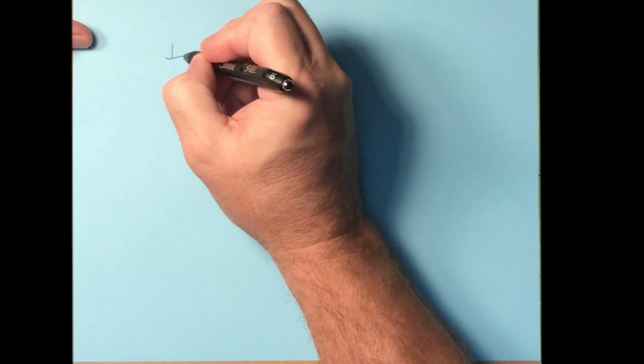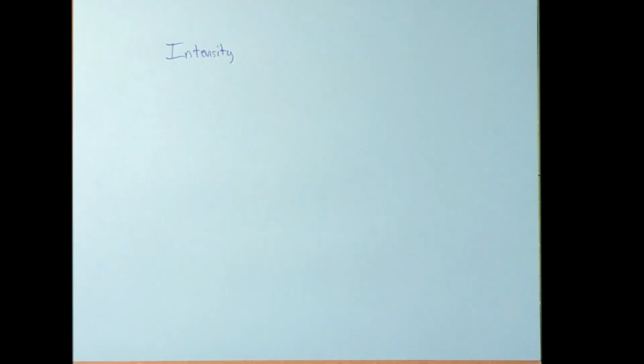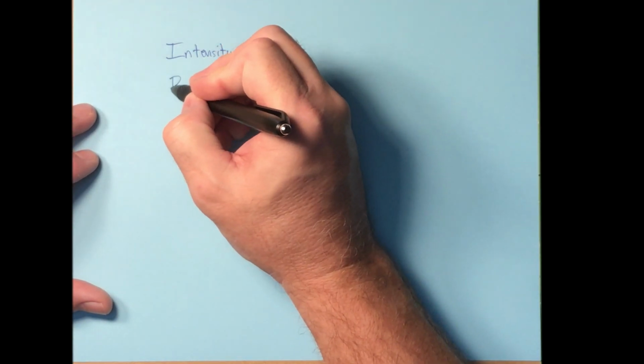So now we're going to shift gears and start talking about various characteristics of light. The first one we're going to talk about is intensity. The intensity of light, if we think in terms of visible light, is how bright something appears. How much energy are you measuring from a radiation source like that? So we'll talk about intensity. Then we'll go on and talk about polarization.